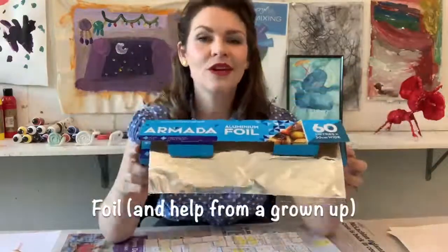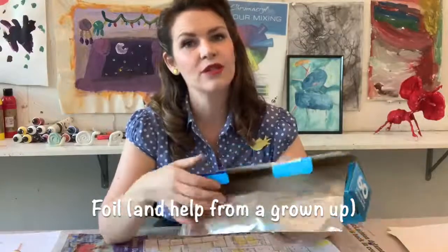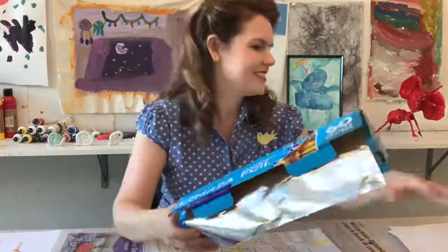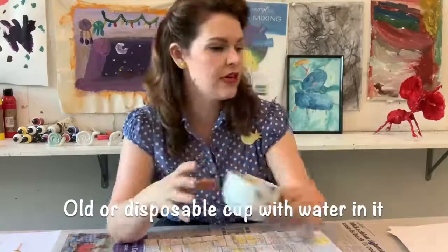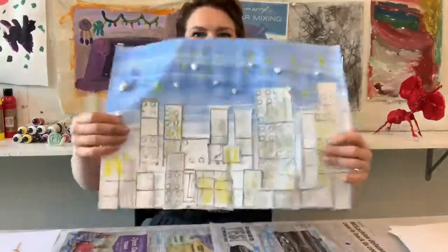You'll need some foil, so get a grown-up to help you with that bit. You might need to get some out of the kitchen with them. And of course, there's a sharp edge here, so you need to be super careful when you're getting that out. You'll need an old cup or a disposable cup with some water in it and some newspaper to cover your space. All right, let's get started.